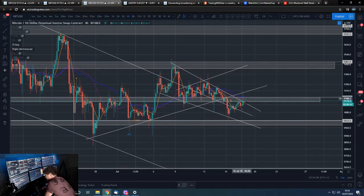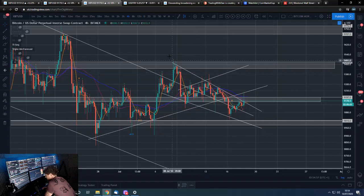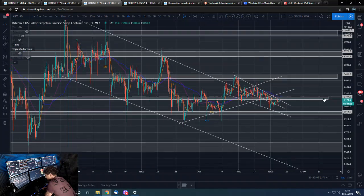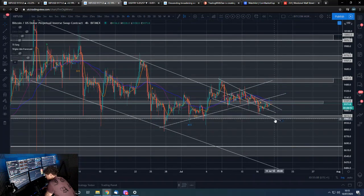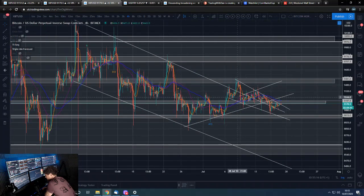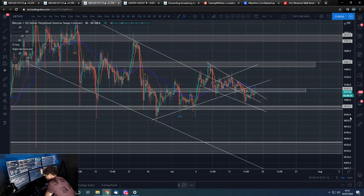And if we can break out to the top of this wedge, that gives us a target up to about this 9,400 to 9,500 zone, which could really get us going. If we can take that out and break this lower high we've got here, then I think it will be relatively plain sailing, compared to the difficulty we're in right now, to the top of the range around 10k. But there's a lot of ifs, buts and maybes there. And like I said, the trend is down, and I am really fancying a tap of this 8,600 zone anyway. So it's a bit conflicting.